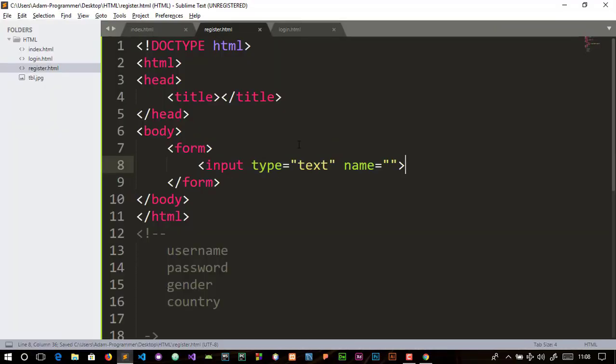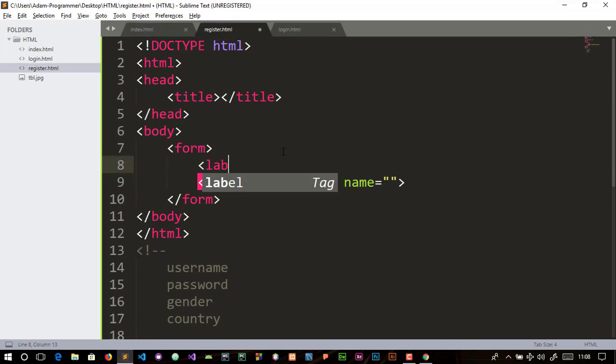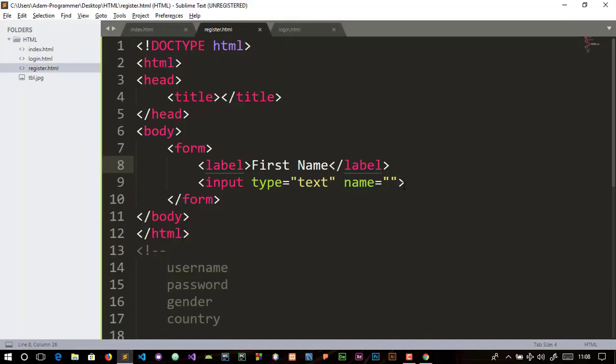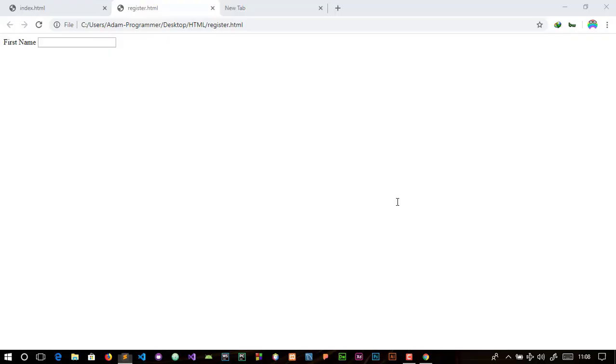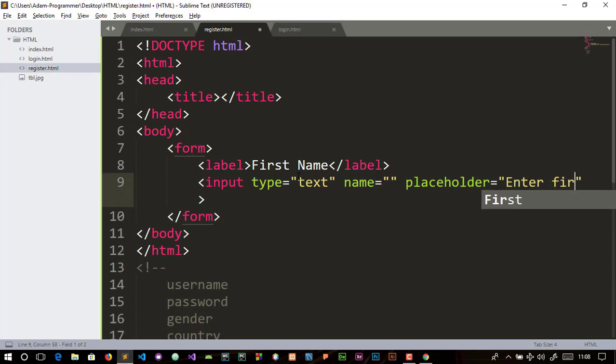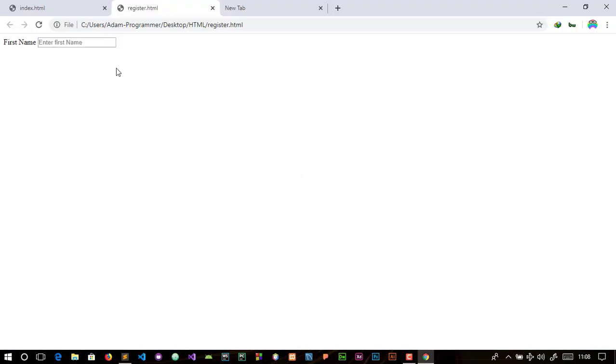And you can even put a label. What this does is it explains what the input is all about. Let's see, something like first name. You see the first name over here, right? There's another attribute that we call placeholder. This placeholder again explains what should be typed inside the input. So let me just say enter first name. So you see enter first name. Then right away as you start typing, it is going to disappear. The recommended way is using the label.